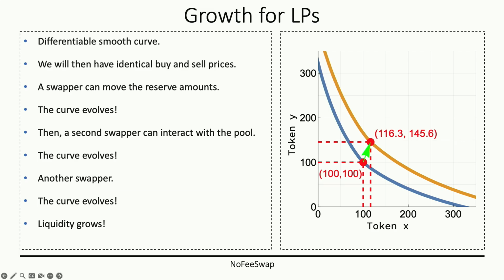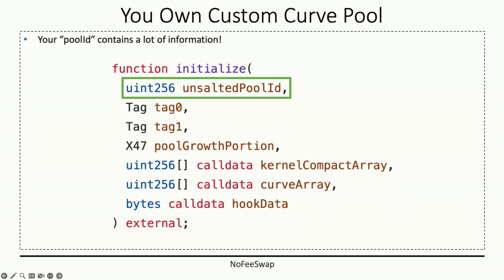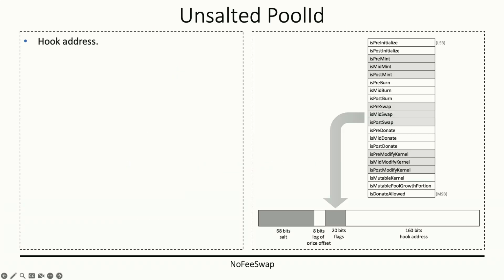So yeah, we are looking forward to creative custom curve ideas from you guys. NoFeeSwap is basically a safe and secure platform for you to satisfy your AMM curiosity and creativity. So the next argument in the initialize interface is the unsalted pool ID, which encapsulates a lot of components.